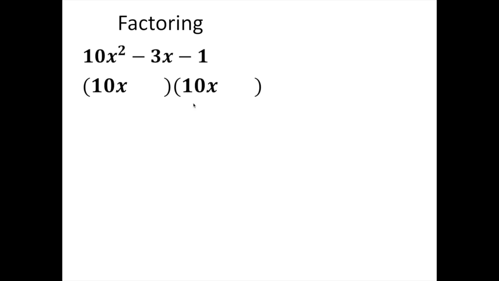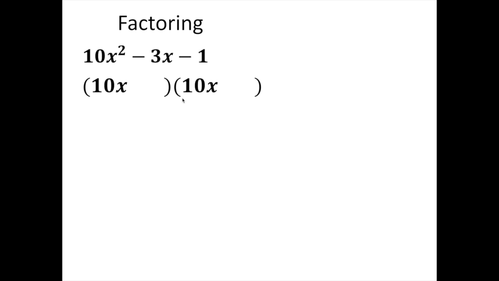We know that this is wrong, because if I were to multiply these two together, 10x times 10x would give me 100x squared, not 10x squared. So we already have too many. We know that this is wrong from the get-go. We're going to fix it later on when we go down just a little bit. So just be aware of that. As we go throughout the method, it'll hopefully make a little bit more sense to you.